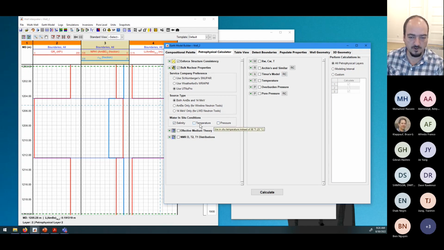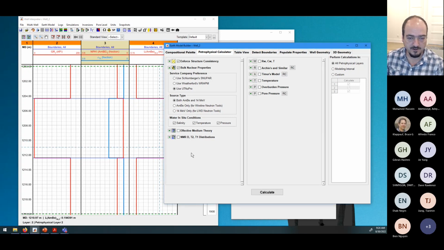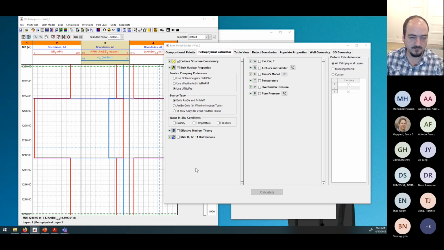So you typically don't take into account pressure and temperature. But if you were working with raw data, you could take them into account, and then of course the results would be slightly different. You see that they moved a bit, because now they're taking into account temperature and pressure. And if I don't take into account salinity, the shift is a little bigger.